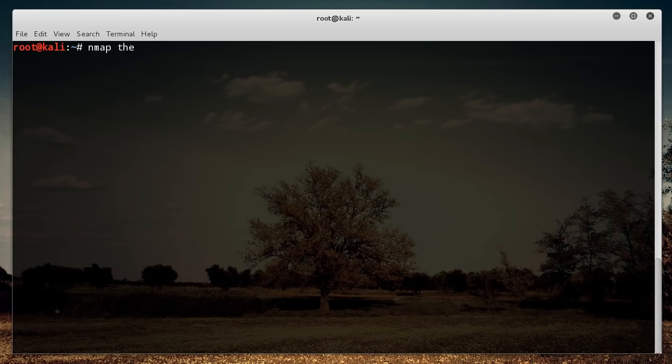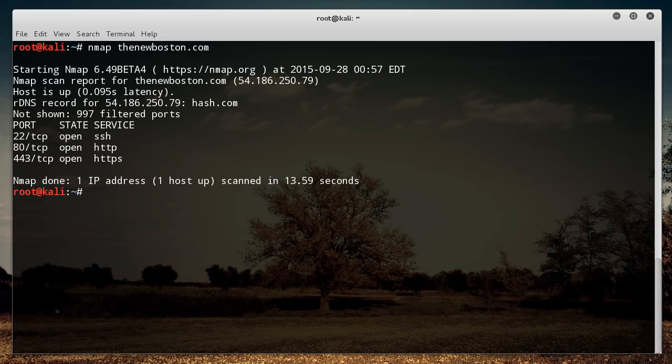Let's just go ahead and scan my server. So let me delete that. And if you just write nmap thenewboston.com, what this is going to do is go hit up the DNS server and translate this into the IP address for us. So just hit enter and there you go. So this is the easiest way to scan a single website target. And what's going on behind the scenes is it's actually sending thenewboston.com, my website server, packets, and it's going to look at those responses and analyze them. And this is what it came back with.